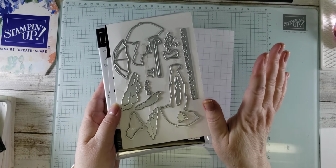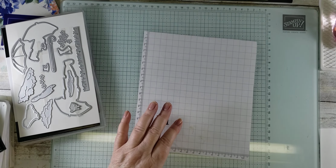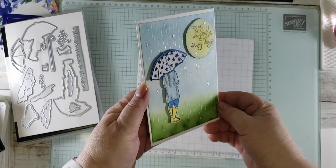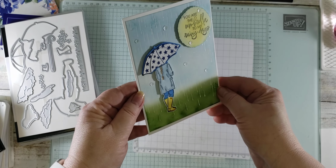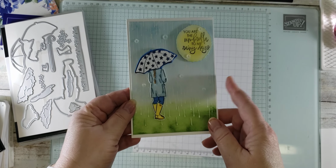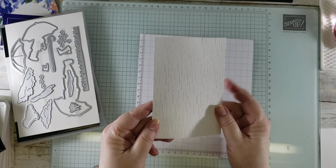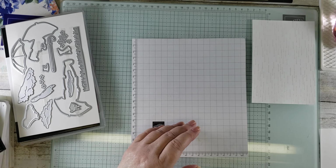Now, like I said, I pre-did a few things for you, but let me show you the card we are going to replicate today. Can you see the raindrops in there? Those have been embossed. So we're going to redo this one almost identical, but not 100%, because that would be boring. I pre-embossed this so that you wouldn't have to hear my embossing gun during the video.